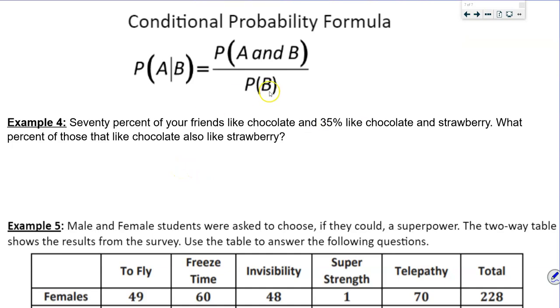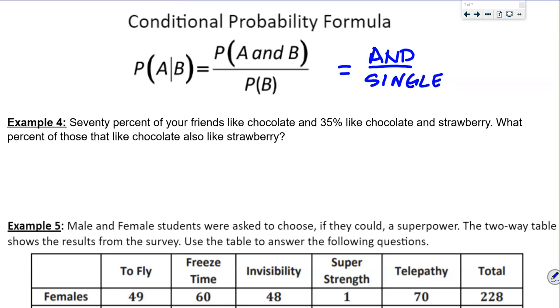So this next one is the conditional probability formula, and this is on your formula sheet. So basically, this is saying what is the probability that A occurs given that B has already occurred. So here's the net with this, y'all. What we're looking for is we're going to put whatever is the and statement on top and whatever is a single statement on the bottom, okay? So when you're reading your words, you're going to look for the statement that has an and.